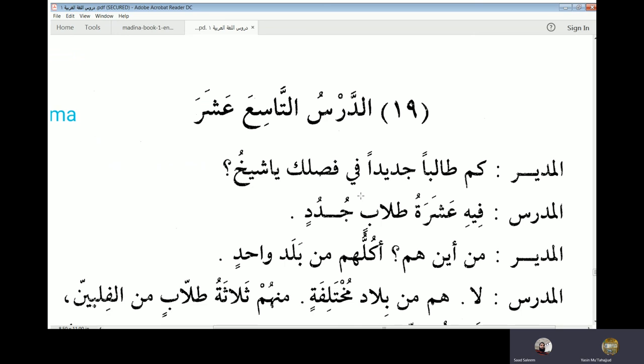Okay. Next. What does one say on coming out of the toilet? Aisha, may Allah be pleased with her, said, when the Prophet, sallallahu alayhi wa sallam, would exit the toilet, he would say, O Allah, I seek your forgiveness. And in Arabic it is very easy. Ghufranaka. Memorize this, okay? Ghufranaka. So what will you say when you come out of the toilet? Ghufranaka. Good. So today memorize both of these and inshallah tomorrow I will listen from you.